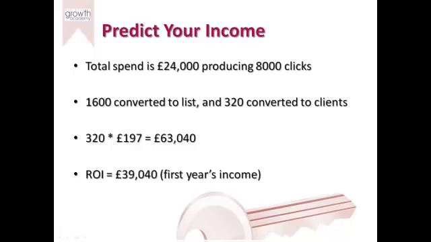So if I told you I'm going to spend £2,000 a month on an advertising campaign, then you might believe I'm a little crazy, especially if I'm just giving them a free informational report. However, I know my conversion rate and I know how it works, so I can confidently spend £2,000 a month and I know what my returns will be. So I know that I spend £24,000 this year, in a year's time I will have brought in an income of £63,000 off that one campaign. So you can see how you predict your income.